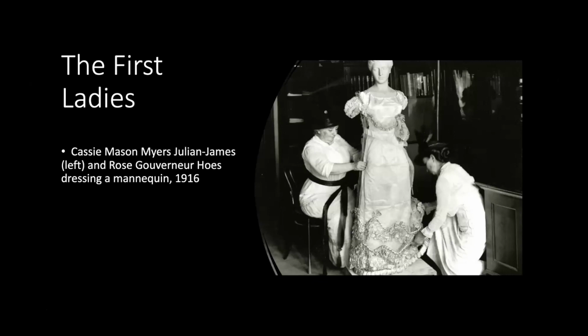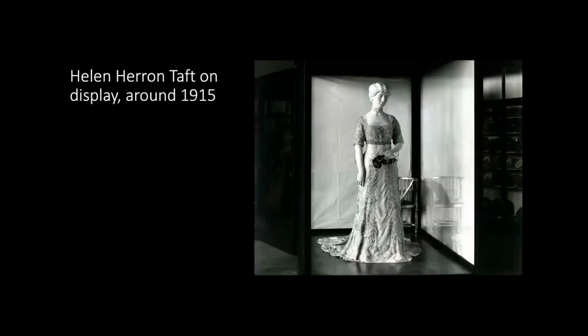She soon partnered with Mrs. Hughes, who contributed Monroe family relics and suggested adding a unique spin to the display by featuring gowns worn by America's first ladies. They got off to a somewhat slow start. An Adams descendant sniffed that his family was not in the habit of keeping old clothes, and recent First Lady Edith Roosevelt didn't understand why the public would clamor to see her dresses. But current First Lady Helen Taft signed on enthusiastically and donated her 1909 inaugural gown.